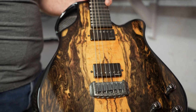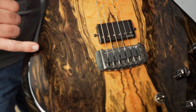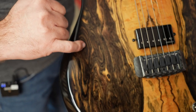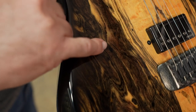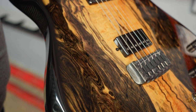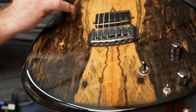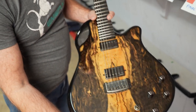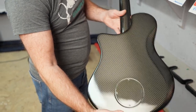Royal Ebony — we talk about it every week. It's the patterns, the abstract finishing. When you get in really close there's all this fine marble detail: pinks, blacks, greens, sandy colors, and grays. Down here there's some nice quilting, flame, two big dark eyes, and more flame going on in the middle. Just really fantastic character in that piece of veneer, combined with black carbon back and sides and black hardware.